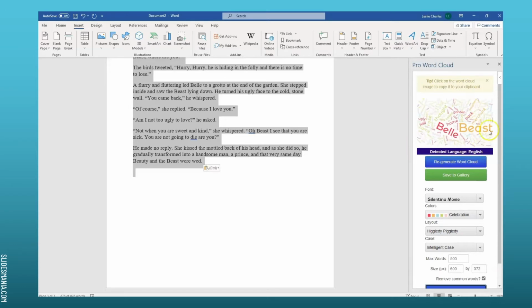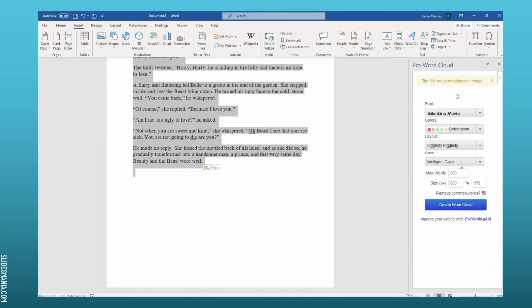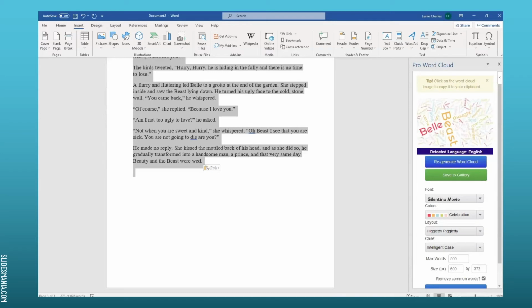And again, it has put it all in here. And then you can choose to keep it the way that it is, or you can tell it to regenerate it. So I'm going to go ahead and regenerate it, and let's see what happens. Does it make it a little bit different? Does it create it in a different layout? And it does. Not a whole lot different, but the words are going to be displayed, and the ones that are more frequent are obviously the ones that happen most often in the text.